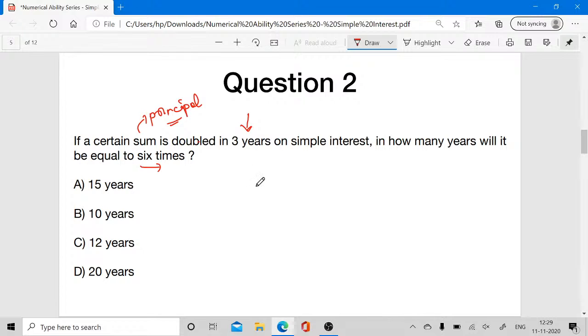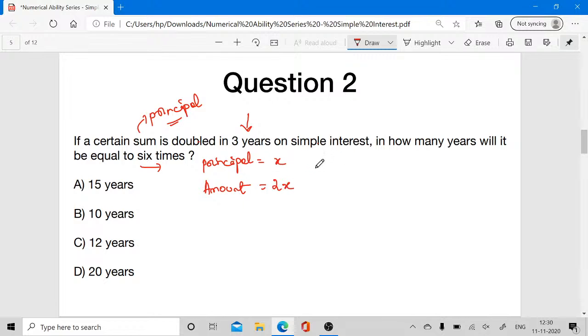Okay, so this is very simple. So first let us consider the principal, right? So let us consider the principal is x. So what will be the amount, Baba? सिंपल इंटरेस्ट डालने के बाद क्या हो रहा है, अमाउंट डबल हो रहा है. Yes or no, right? The amount is getting doubled, so it will be 2x, right?